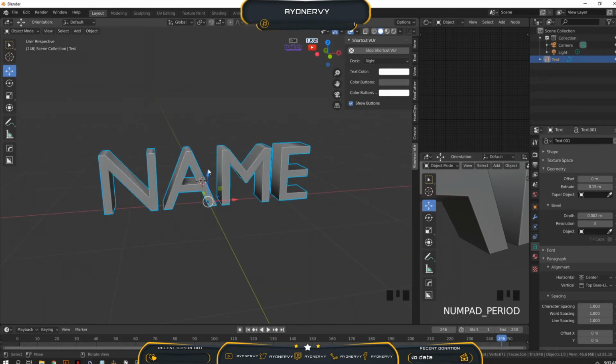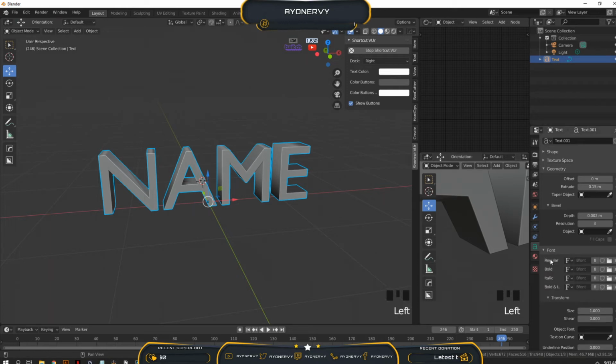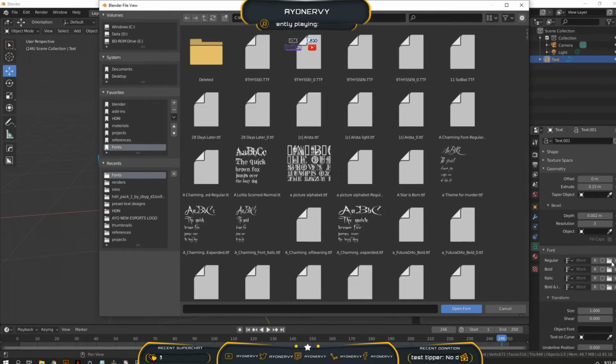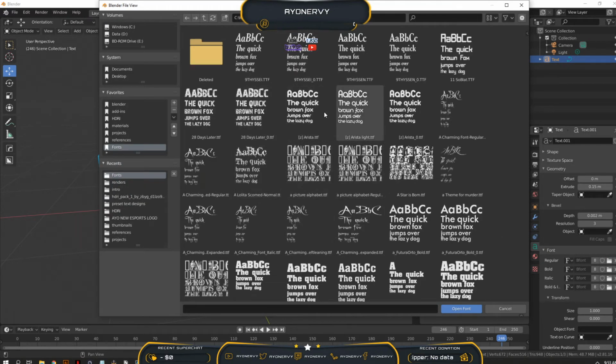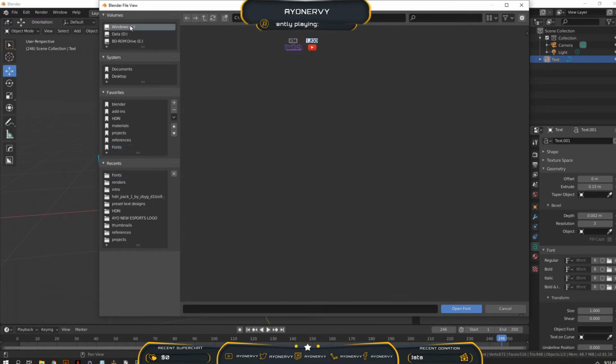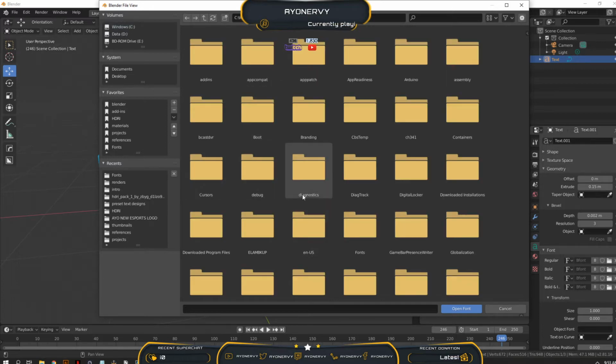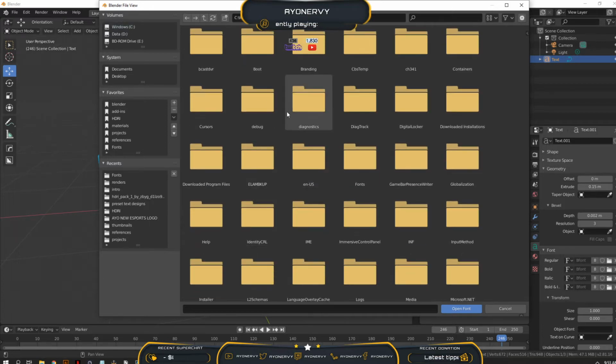So let's go ahead and change this font. I want to go into this font property, and you're going to select it. It should find your font folder. If not, where your font folder is, you'll hit Windows, C, go to Windows, and then scroll down for Fonts.